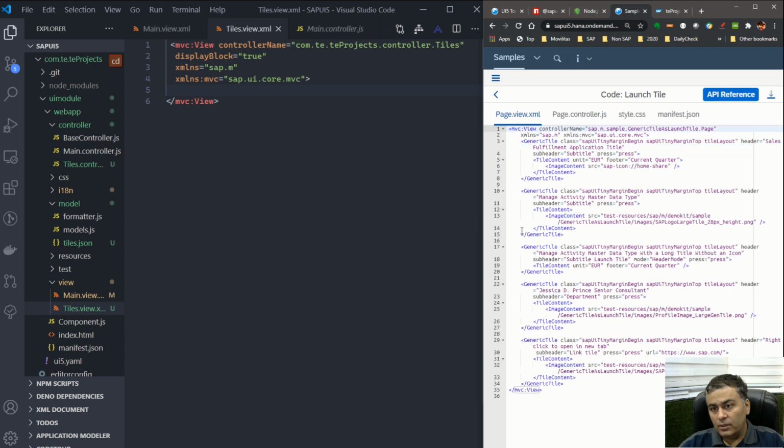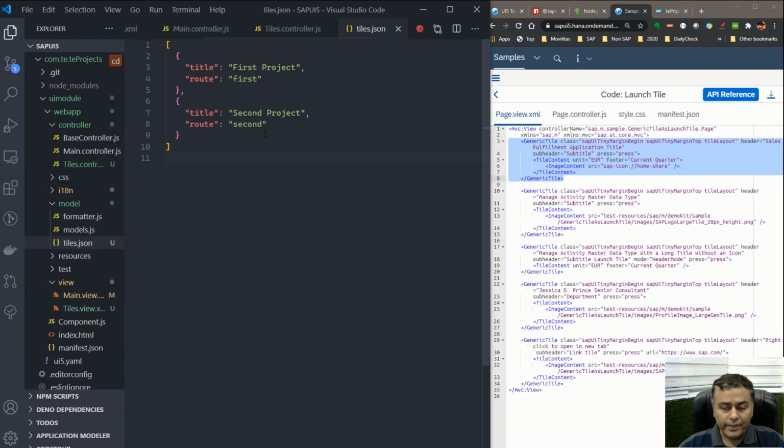Now I want the tiles to be loaded, right? Now if I look at these tiles, we want to generate them dynamically, and we want to bind it so that it's like a list. It automatically grows based on the content of our JSON file, right? So if there are two titles here, it shall have two tiles.